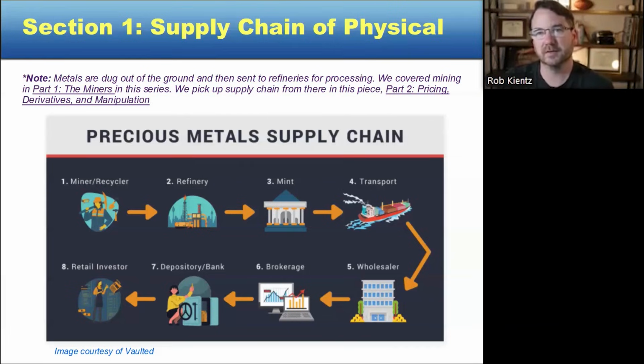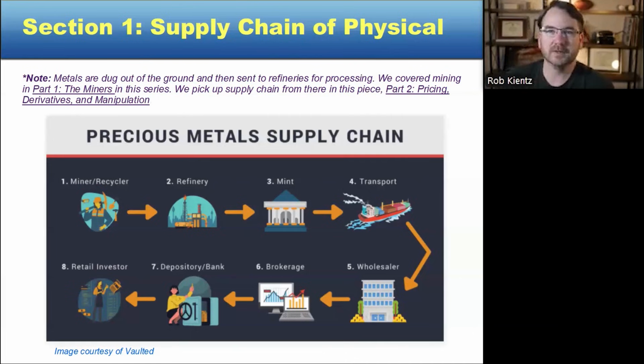But in some cases, there may be other intermediaries in there. You could have brokerages, or you could have firms that do like IRAs and they'll source from the wholesalers for you. If you're storing it with someone, it doesn't need to go to the coin store. It could go straight from the wholesaler to the storage company you're doing a deal with. So there are some variations to this little map that I have on screen.